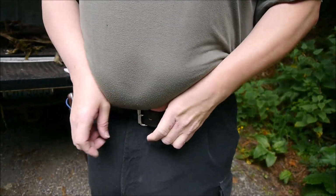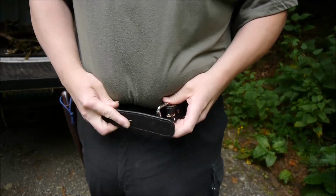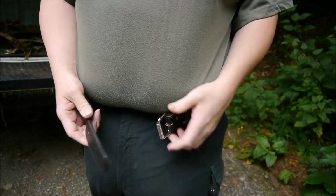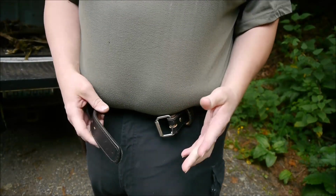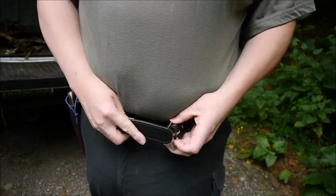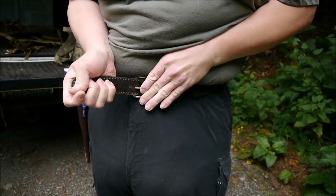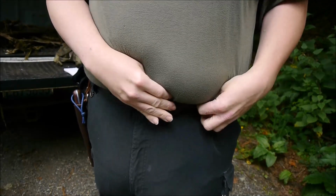Okay, so my gut's kind of in the way, but I noticed when we were emailing, they said, "Hey, do you want to get a...?" I wear a 46, and they said, "Well, do you want to go up to a 48? Because sometimes the sizing can be a little small." And so I don't have a ton of play in the belt. But to be honest, I really don't mind, because every time I do up my belt, every time I use the bathroom or get dressed, I always tell myself, man, I gotta lay off the biscuits. Get some of this gut down.